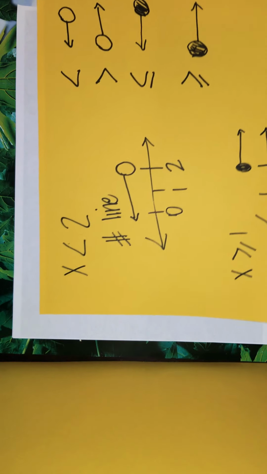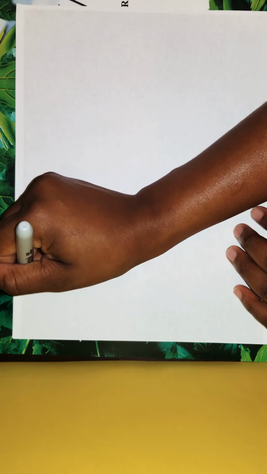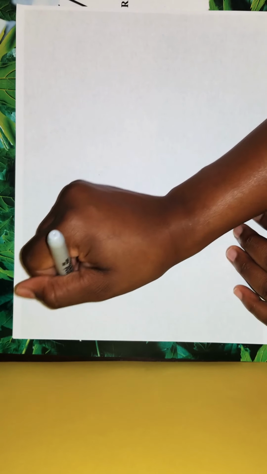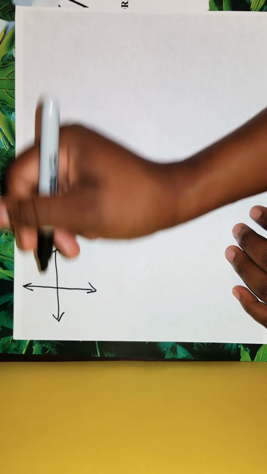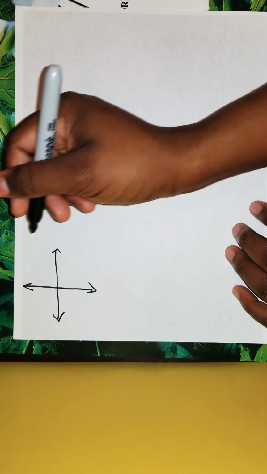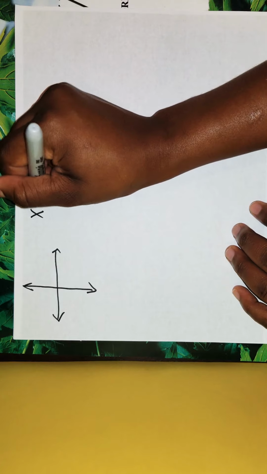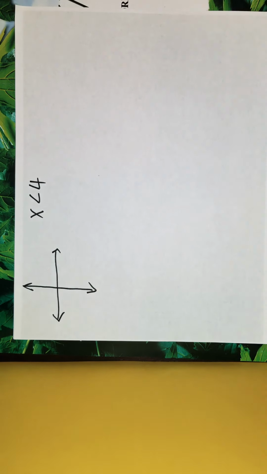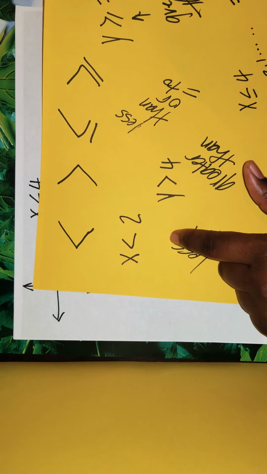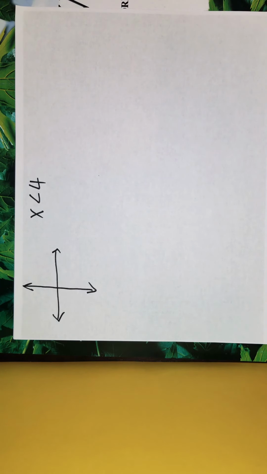All right, so let's move on to when you're asked to represent it on a graph. If you have a Cartesian plane, and they say, for example, x is less than 4. And I can say less than because I established it earlier in the previous slide. So x is less than 4.